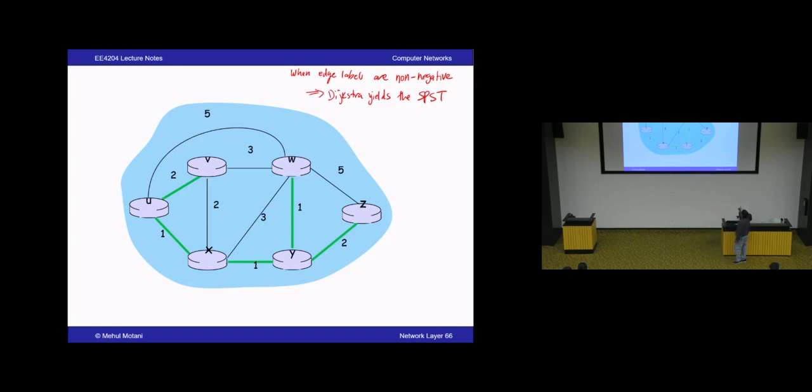So when your edge labels are non-negative, this will work. And the reason is your being greedy doesn't hurt you.